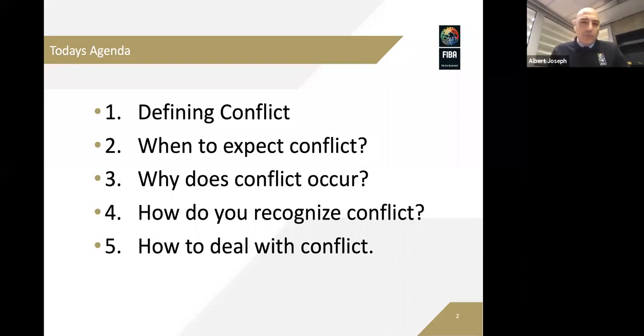Normally in an interactive audience, I would ask people in the audience whether they've ever experienced conflict, and mostly everybody puts their hand up. When I ask whether or not you've expected conflict, some people put their hand up. And when I ask, how did you deal with it? A small amount of people put their hand up. So hopefully, once we get through all of this, a better understanding of it all and the processes might help us to deal with it in a better way as we go forward.